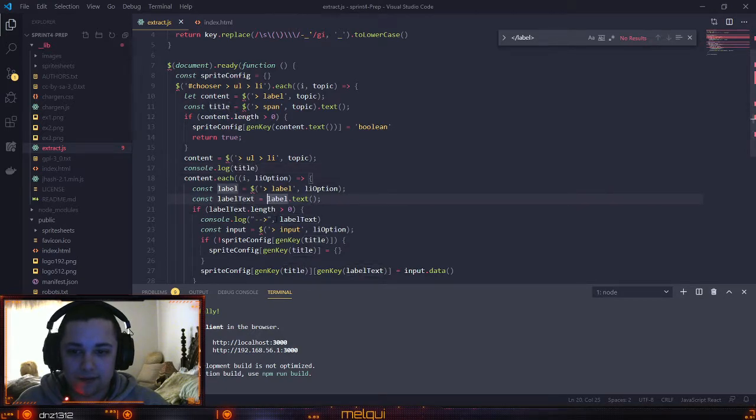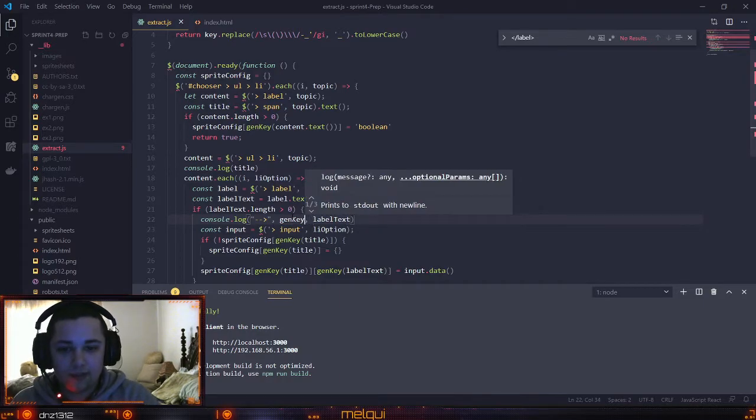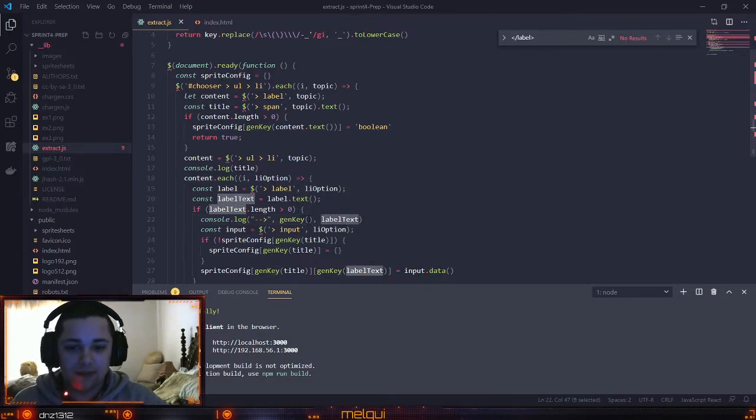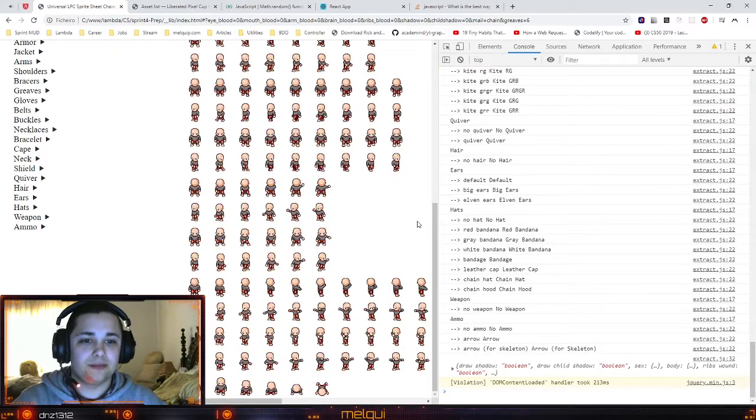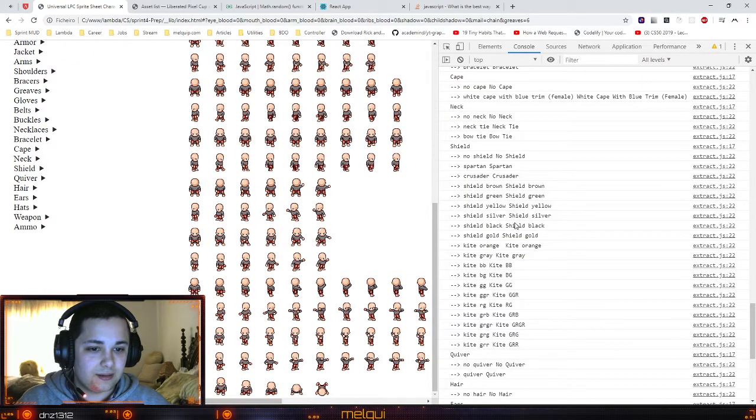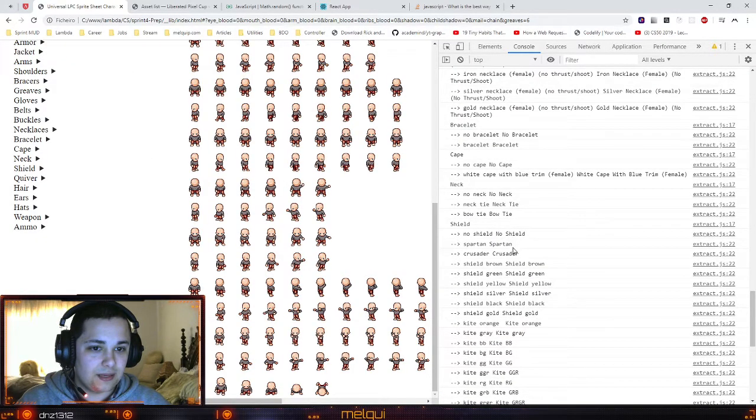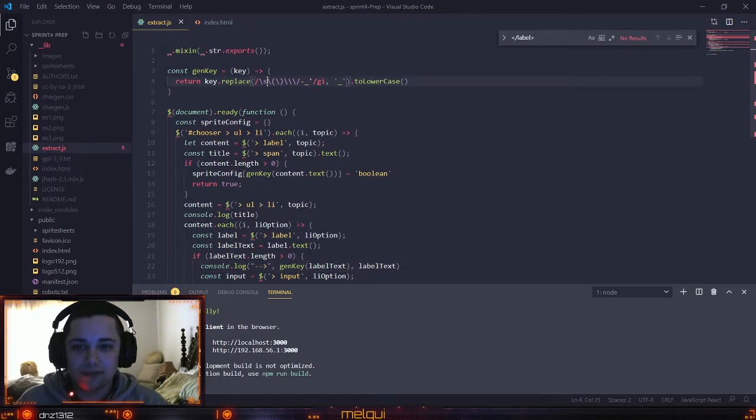Where's the console? There we go. Gen key, the label text. Let's see what comes up. I don't like the spaces there. Why is it not working?